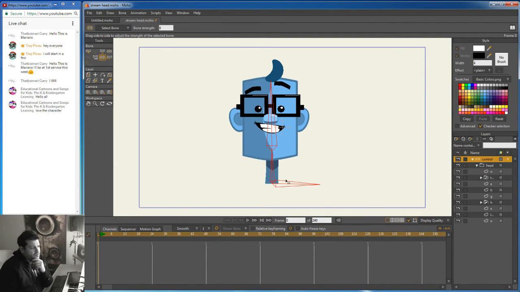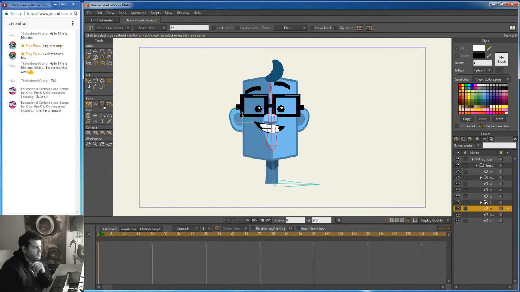So what we'll do is take this top bone here, and that's going to be the main thing. So coming from the ears, this is to bind a layer to a bone. If you click on that right there, and then you click on that bone, we're going to bind this layer right here to that bone.